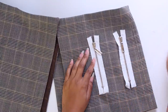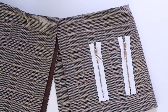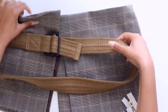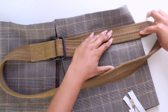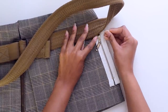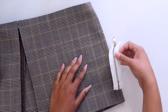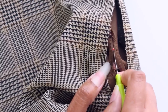I've separated the zippers from the old jacket and now you're going to need your belt to decide where your zippers are going to go. I'll put the belt loosely about where I want it, then mark where the zipper needs to go — adding a pin at the top and bottom of where the zipper stops. Then I'll pull the belt and zipper away and use the seam ripper to open just that section of the seam for both the outer layer and the lining.